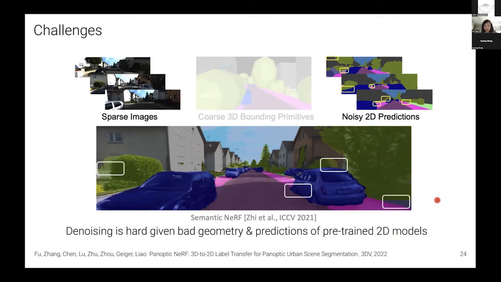And what's also hard is that if the 2D predictions are obtained from real pre-trained models instead of Gaussian noise that we add, then we do not have any assumption of the distribution of the noise, which also makes the fusion problem harder.